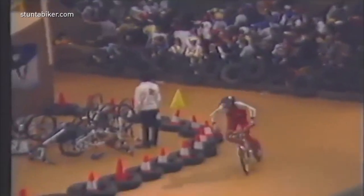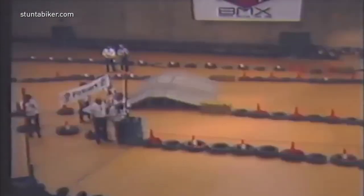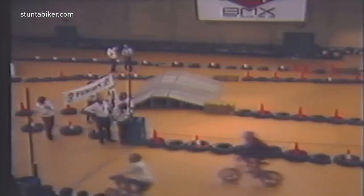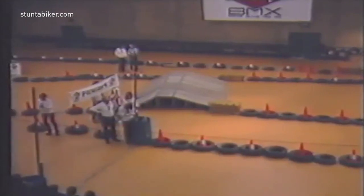Again there, the rider who was first into the first turn is now dictating the race again. If you are first into the first turn, the kind of slang word for getting there first is hole shot. And that definitely is the most important part of a BMX race. If you can get the hole shot and stay there, then that's 50% of the race.